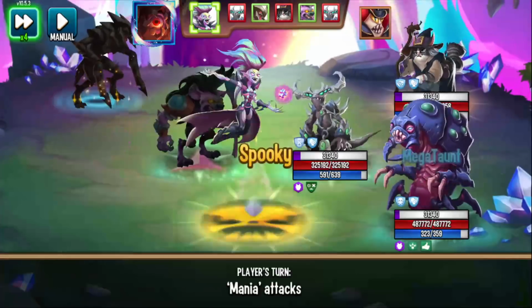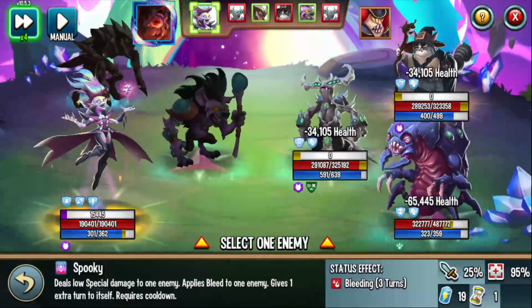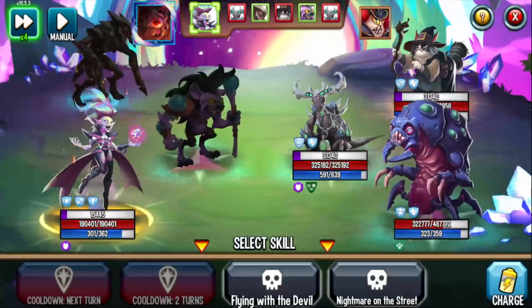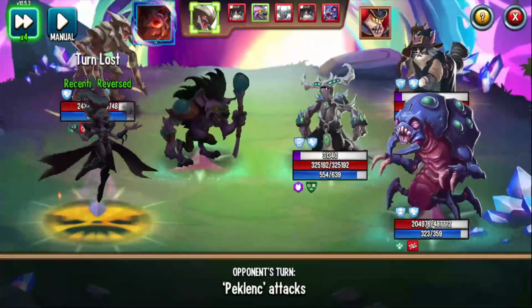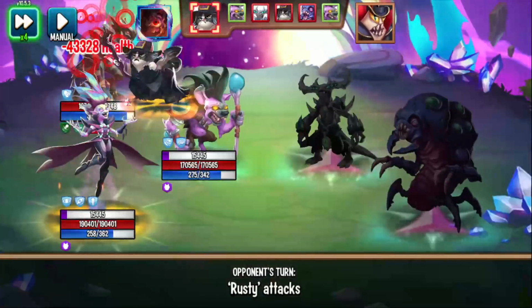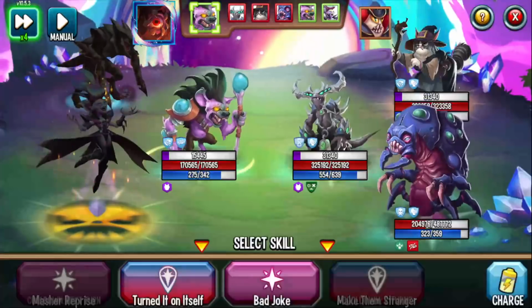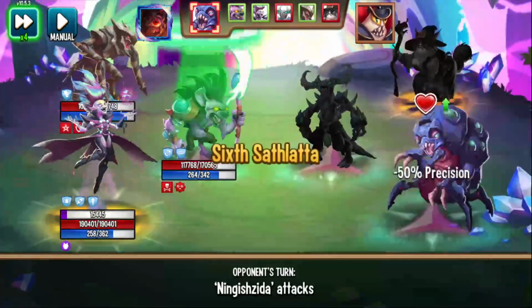We'll go ×4. Let's just do the regular attack. Spooky Reaper. Let's go Spooky on Lindworm. Oh no, you still have Megaton. Wait, oh you have positive effect, huh? Nightmare on the Street. Okay, we'll just attack you. Let's see how this battle goes now. Age Overseer. That's the CDA. That's Capricorn. Alright. Here I attack everyone. I'm going to do Bad Joke to give you double healing and remove your Megatons.